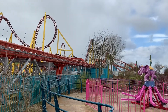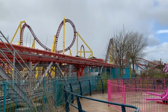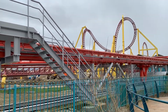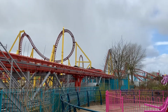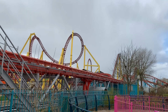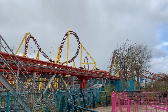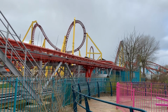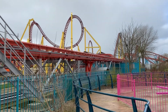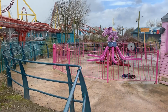But firstly we can see a lot of work going on with Velocity in terms of the paint of it. Now it's getting painted grey, the supports on it, and I think that looks a lot better. We don't know whether they're going to paint blue over it, but from the way it looks on there, it does look like that could be to stay, to be honest. And if it is, I don't mind. I think it looks quite futuristic and modern, and with the whole motorbike theme, it really does fit in with the hub area quite well. And the elephants have been really stripped back as well.